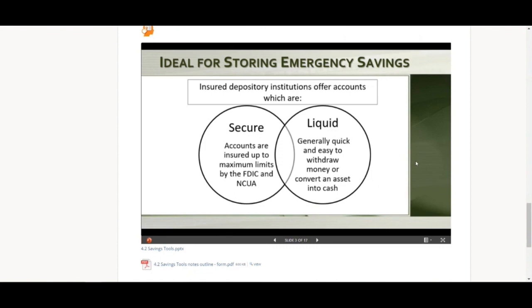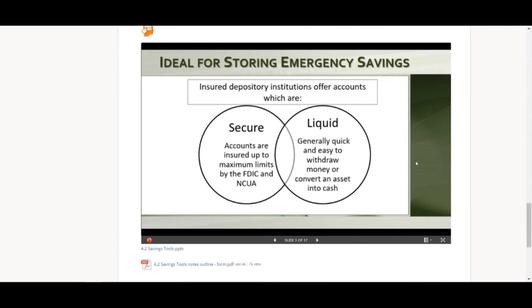Now, when we're talking about liquidity, liquidity essentially just means how easy is it to turn that valuable asset into cash. Okay, so if I put money into a checking account, that is very liquid. Cash is pure liquid. Cash is the most liquid. That's why when we talk about cash flow, we talk about money coming in and money going out, almost like a river, or like flowing water.